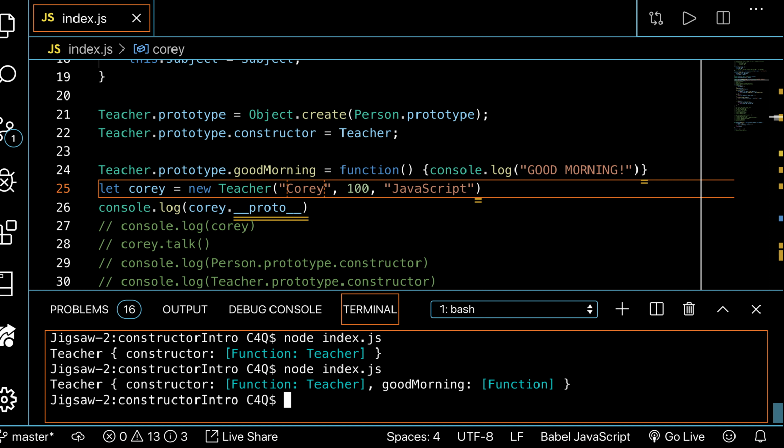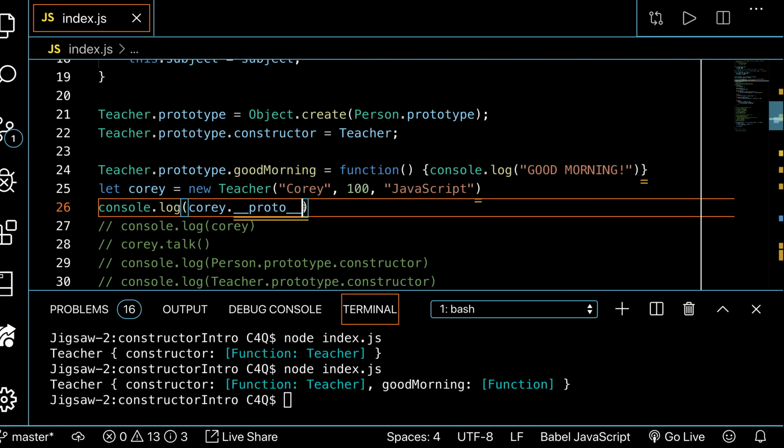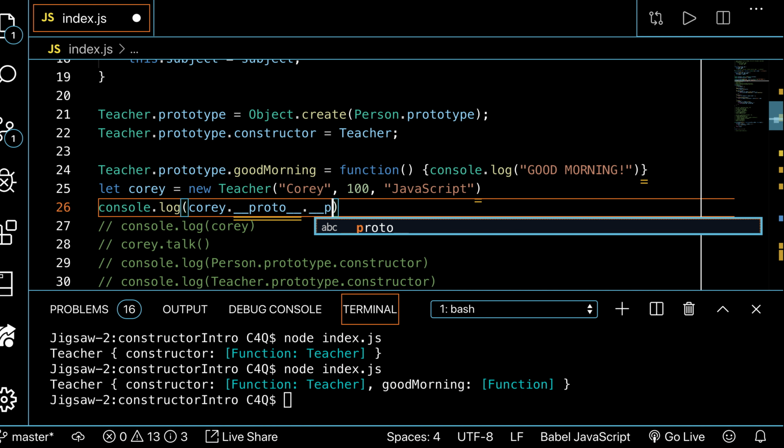So I can look at all of this teacher class with that underscore underscore proto. I can say, oh, okay, this is like all the stuff that is on an instance. Like if I move up the chain, that is essentially going up the chain. So I could do it again. I could say underscore underscore proto dot underscore underscore proto. Oops. What's one above this one? What's the next one? Right?